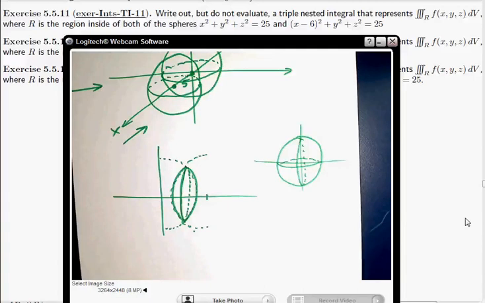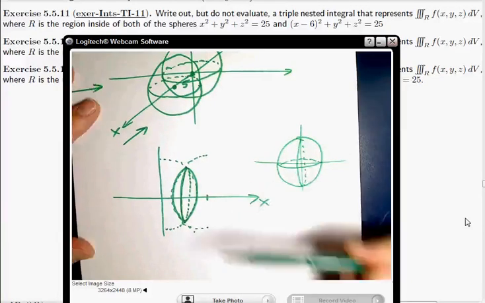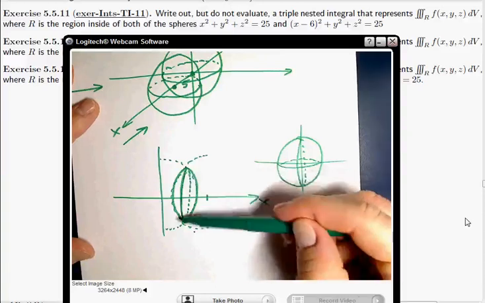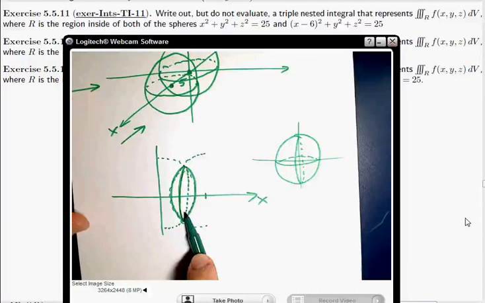Okay. So what to do with this thing? Well, you can think about different ways to slice, etc. One thing is very clear: we don't want our first slices to be perpendicular to the x-axis, because then we're going to be slicing right through that edge curve, and that's clearly not going to be good. Everybody see why that's bad? Okay. What I'm going to do is, thinking just about the shape, let's think about projections again.